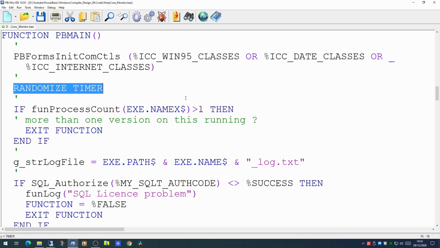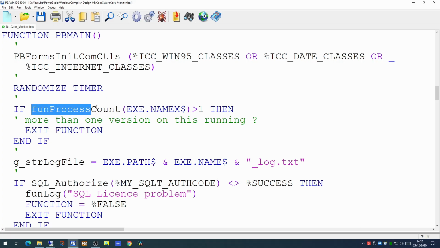Because this monitoring process will be the process which allocates work to all the worker computers, there should only be one of it running at any one time. So we're using the process count function from the process library to ensure there is not more than one version of this application running at a time. If there is, the application, which will be number 2, would automatically end.